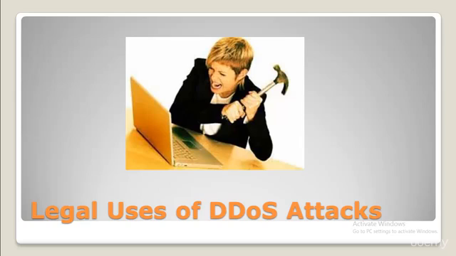And lastly, we have the legal uses of DDoS attacks. Governments use DDoS attacks to target other countries' servers to gather information, for example as a national spy agency. It's also used for stress testing, to see how much capacity your server has before it goes down, or how much it can take before it shuts down and crashes the whole thing.